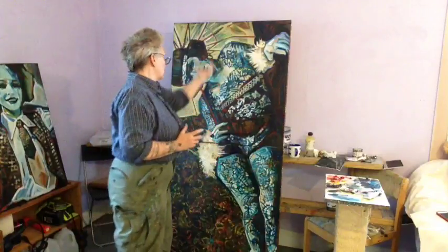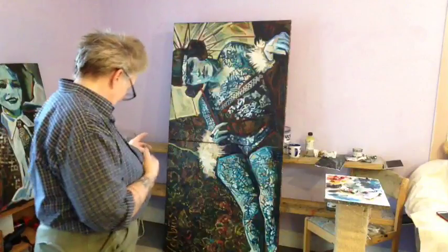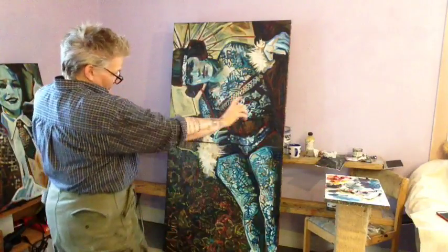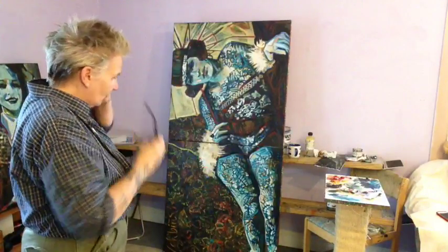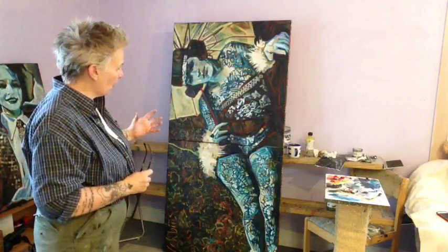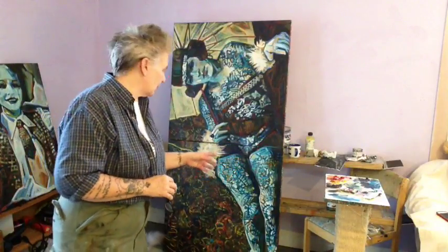The hip was throwing everything off — affecting her shoulder position, which was affecting her head. So this morning I turned it from the horizontal, where we've seen her across two panels, to vertical so I could reconfigure the figures and try to get her better balanced. I've also been playing with the colors, trying to make her pop, adding white, which I don't like to use a lot — I find it amateurish — but sometimes basically necessary.